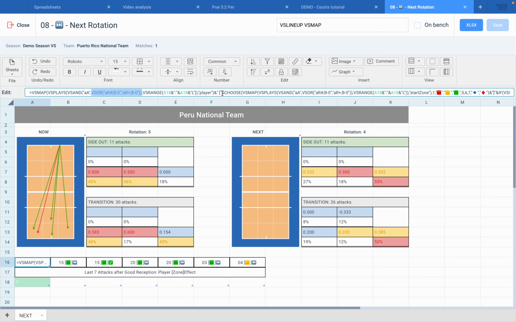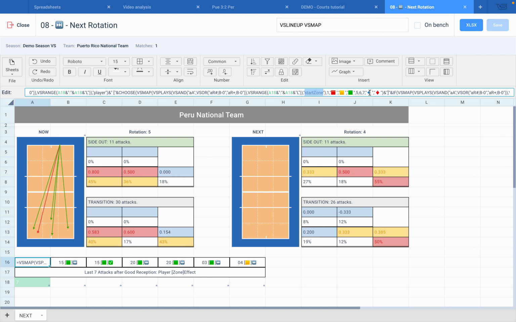Then I'm going to have the square bracket, and then I'm going to choose, or the choose is another one. I'm going to choose based on the start zone. It's going to be red for zone number 2, yellow for zone number 3, and green for zone number 4.